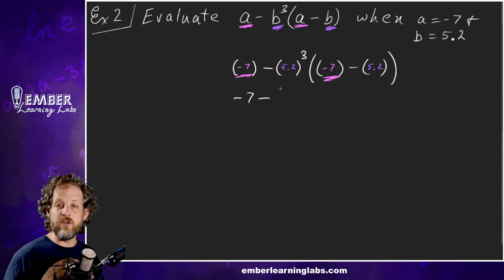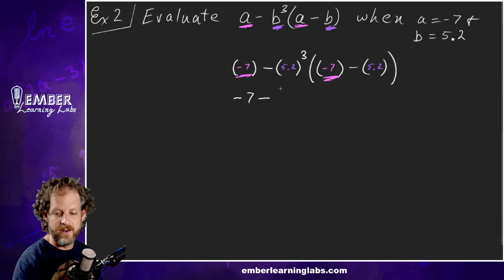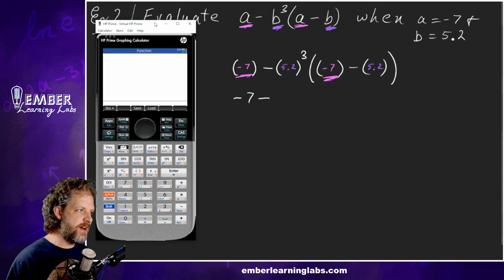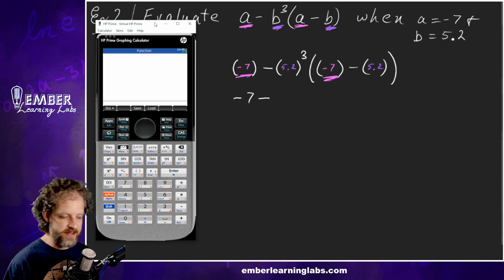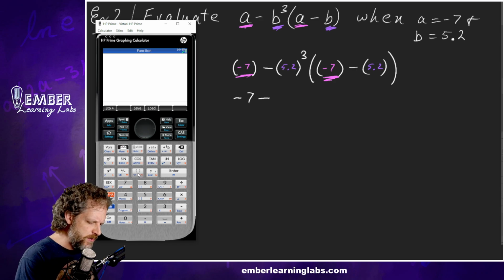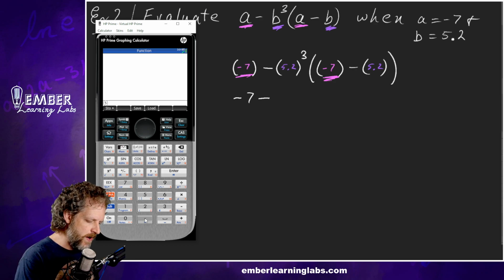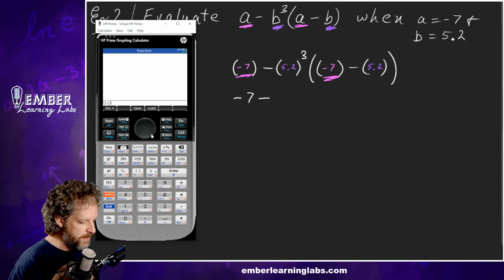That one's a little tricky. You may want to pull out your calculator for that one. I'll do the same. Now, on most calculators, when you do exponents in there, it's a good idea to use parentheses. And so I'm going to do that. I'm going to hit my parentheses button right here, and I'm going to put 5.2. And then we got to go outside of the parentheses, and I'm going to cube it.